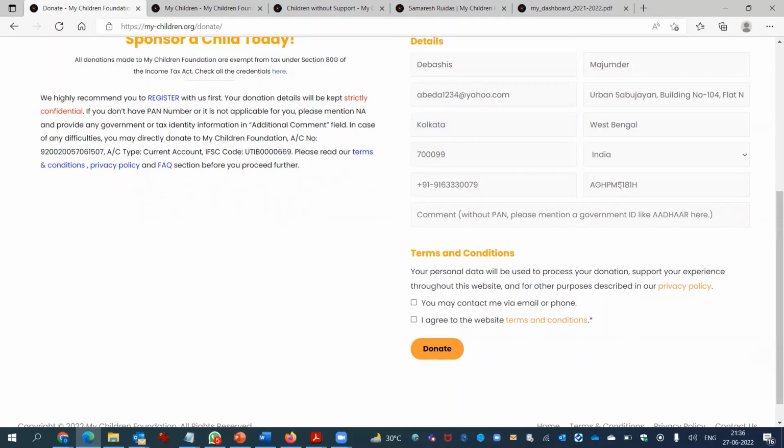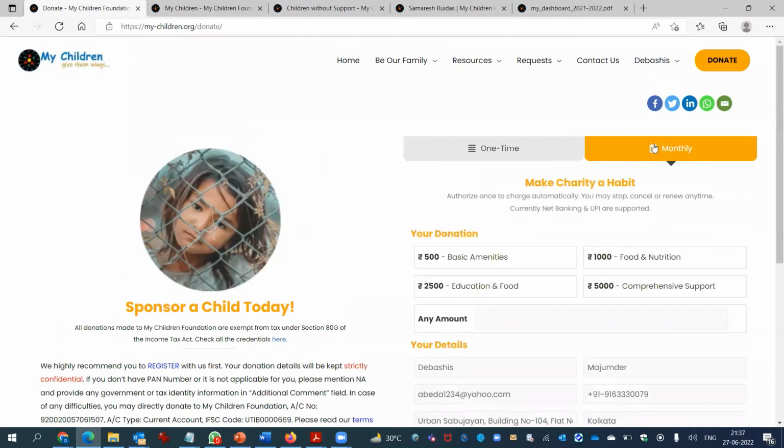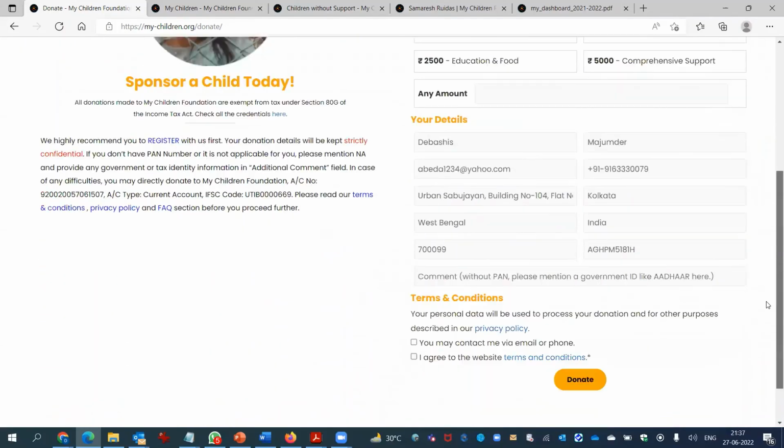If there is no PAN number, at least there should be one identification like Aadhaar or some identification the income tax department is asking for. This is very important, and without that it is very difficult to process. Okay, but there are many times it is very difficult to find out. Monthly donation, again all this information is coming.